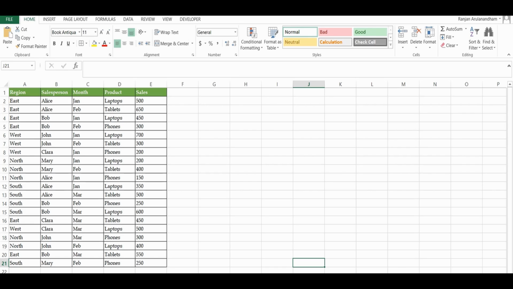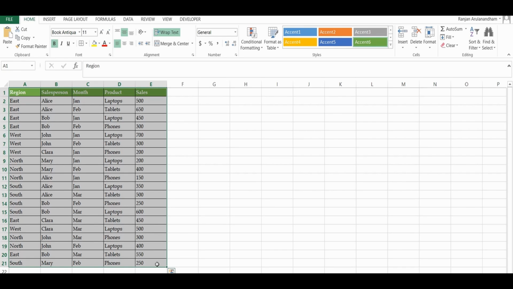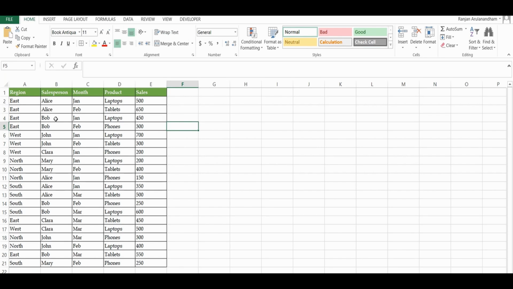So I have the table here with the sales across different regions, months, products and salespeople. We are going to create the pivot table to summarize, analyze, explore and present the data of this particular table in a way that we can easily understand. For that, I'm going to select this particular table that I have. Even as you are selecting the table, make sure that your table does not contain any empty rows and columns. What do I mean to say? There should be no empty rows and columns.